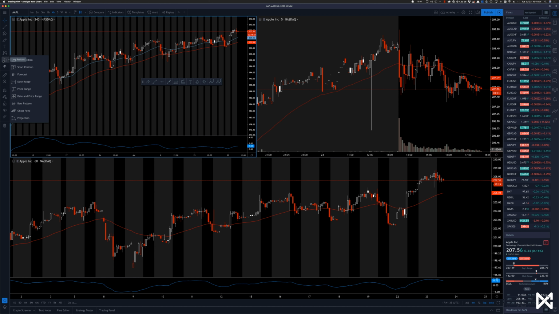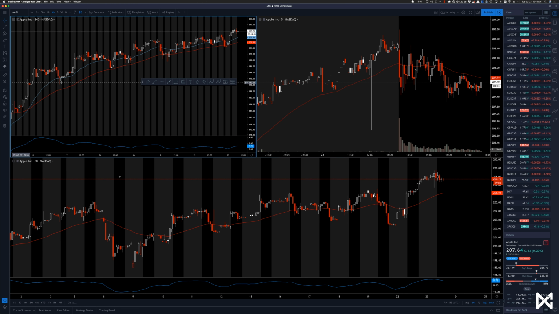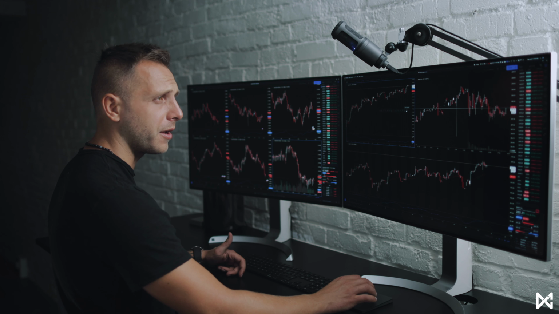Now the next one, this is something that you will be using all the time, and that is the long position tool and the short position tool. Okay, both of those. And also, yeah, you know, that's kind of it. Just those two, long position and short position from this end. And that is it. So now you have this little bar of all the tools that you require.